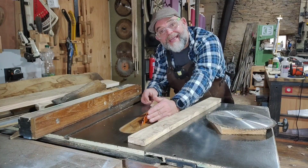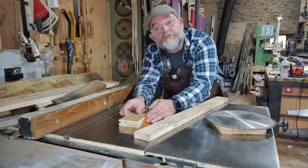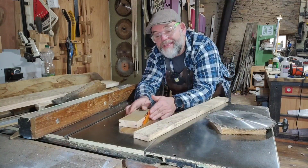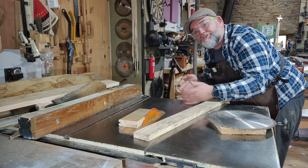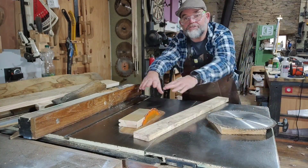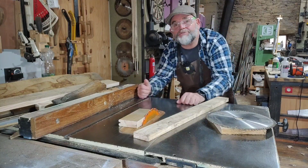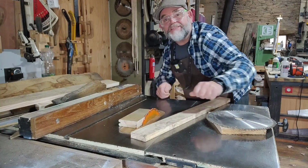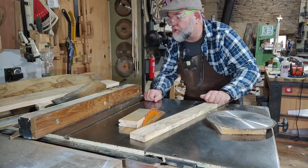When it throws a piece of wood back at you, okay? It can also still lift the piece of wood back at you. All right? The best thing you can do to prevent any injury is stand to one side of your saw blade, not directly face on in line with the saw blade or your hands in line with the saw blade. Have some room around the saw blade. Use push sticks whenever you can. Two push sticks if you want, one pushing against the fence, one pushing down the side of the actual saw. Do what I do as well.